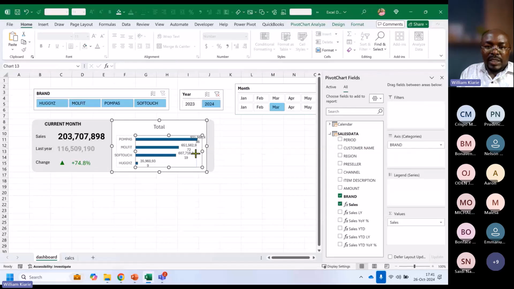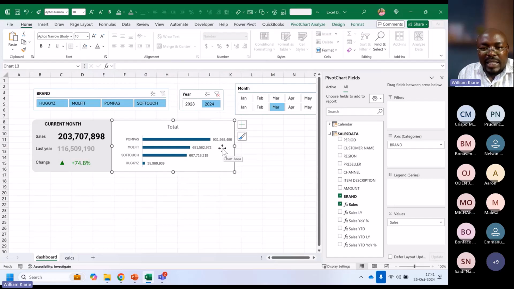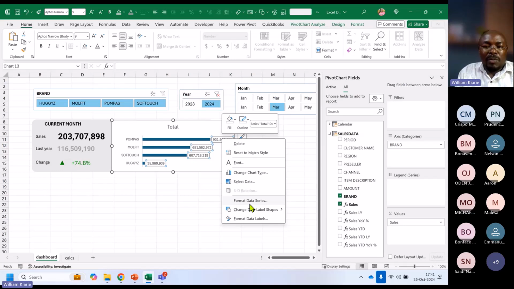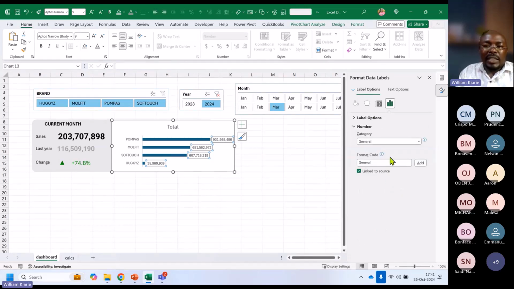You can play around with these numbers so that you see they are too huge and therefore they are not appearing as you'd expect. See 931, 35, maybe we should apply some bit of formatting. So if I right click this and I choose to format data series, actually not data series, but data labels. On the right side here, you can choose. Now this is about formatting the charts. Again, you can put a custom format for it. So you type the format code.